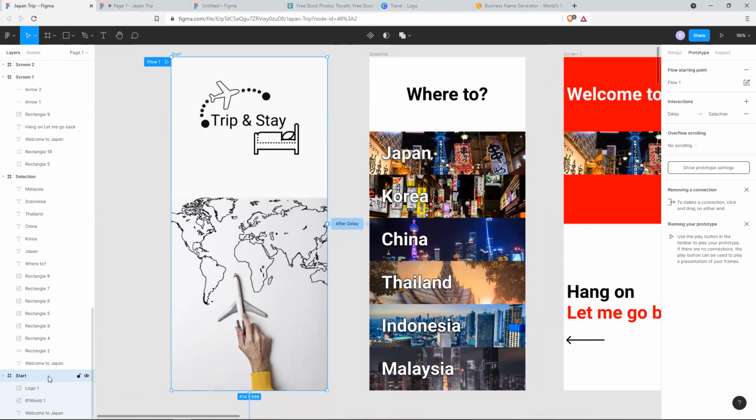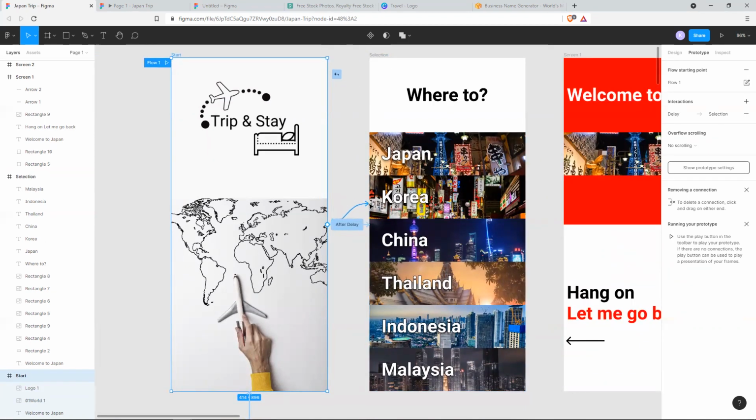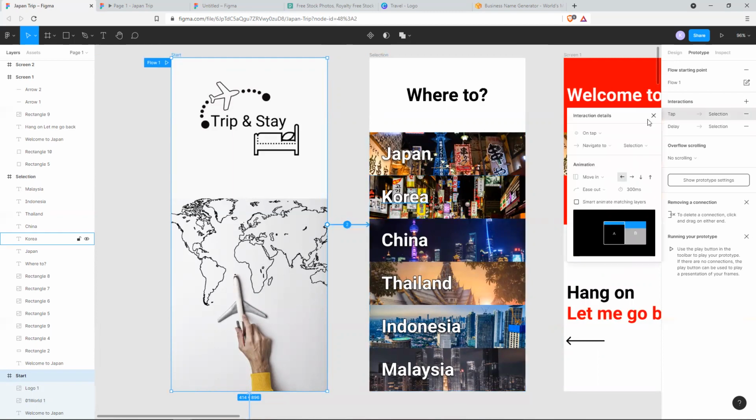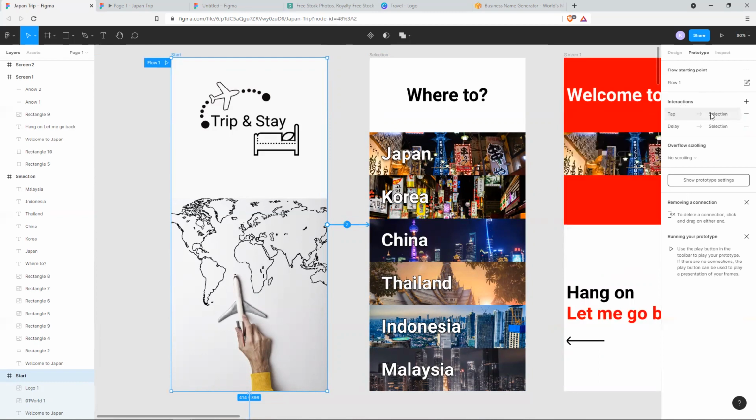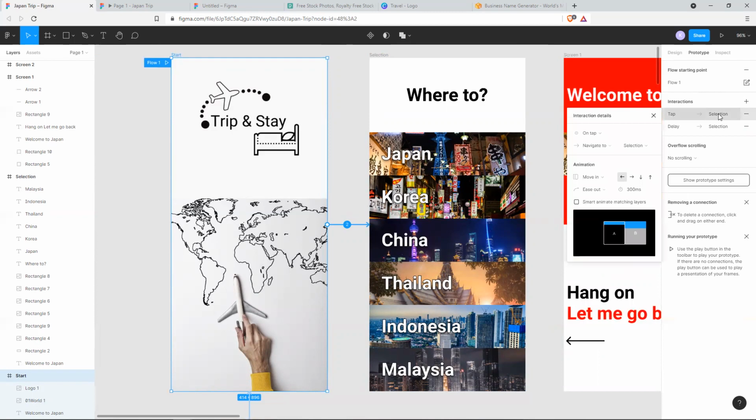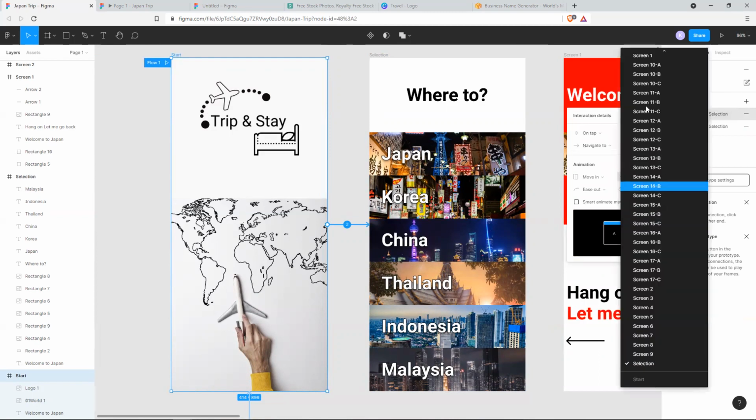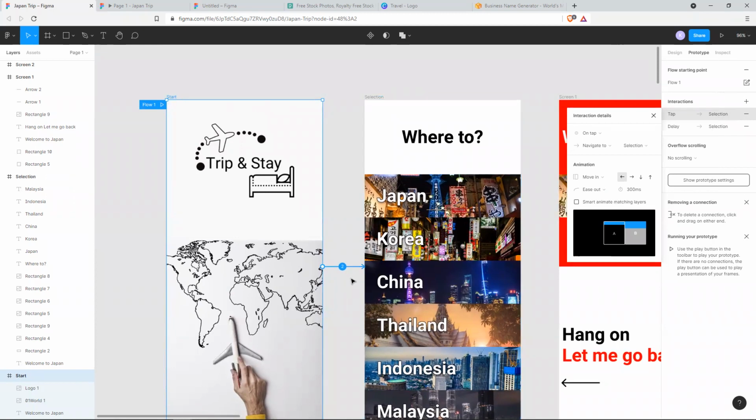So all I did, I select my frame, click and drag this wire to where I want it to go. So if I want it to transition to anything on this frame, I'm just going to connect this frame somewhere, okay? And then I can say, okay, where do I want it to transition to? And I can say, let's transition to, you can select your frame, whatever you want. Okay, so this is called selection. And so this is my first one that I created, the automatic delay.